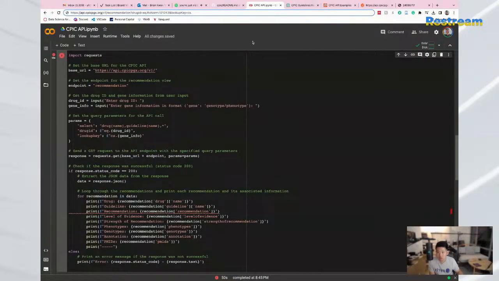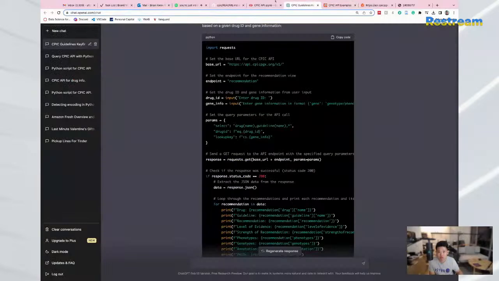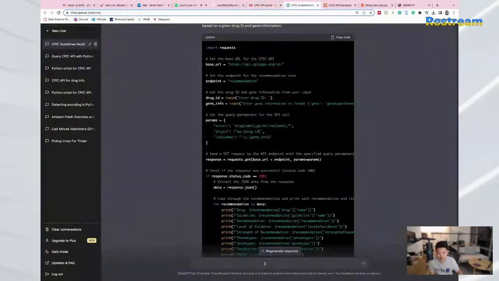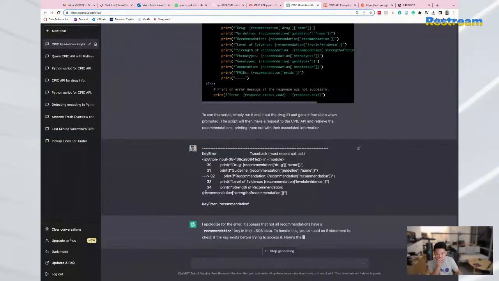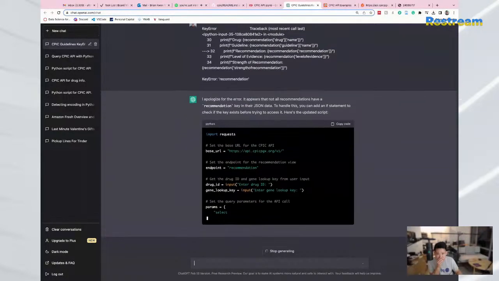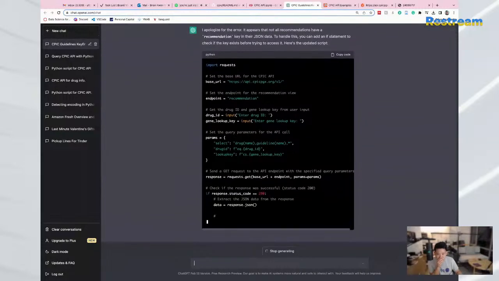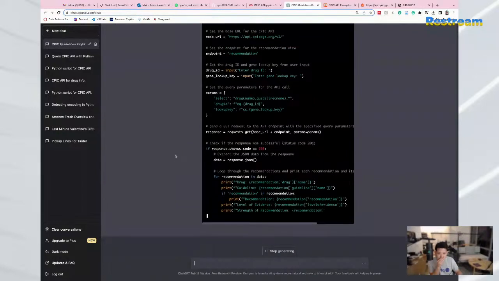Is it the endpoint that's incorrect? No, looks like it is recommendation. Let me see what. I don't think that's the thing either.